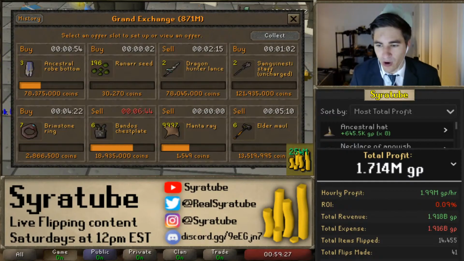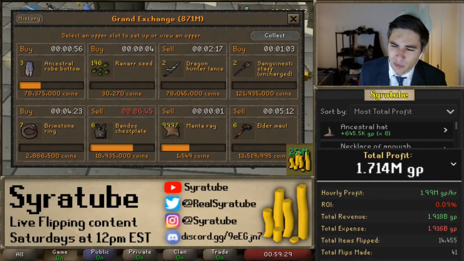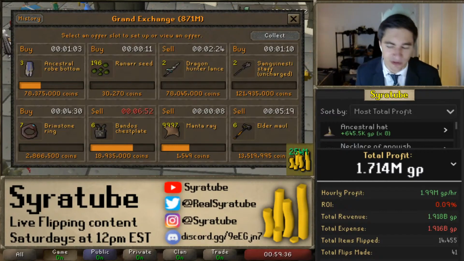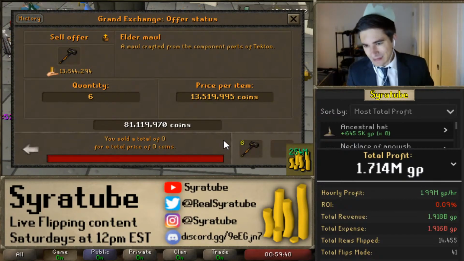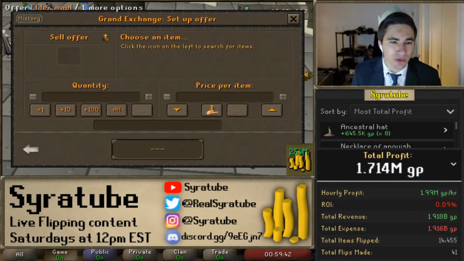New most total profit, Pog. I think, didn't we do like 3.5 million an hour yesterday? I think that was one of our best performances on stream in an hour time frame. These Elder Mauls, man, they're absolutely killing me today.